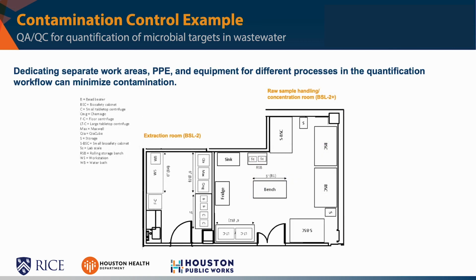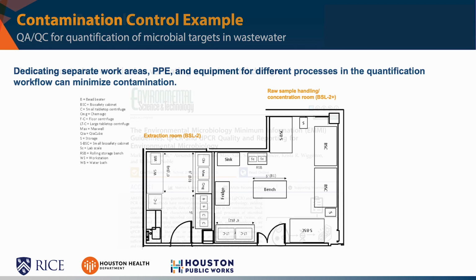As an example, this diagram shows an early layout of 2 out of 3 spaces that we have designated for our WBE surveillance program. Our sample receiving and concentration room is designed to meet BSL 2+ standards, and it has its own equipment, PPE, and storage. Next to the concentration room, we have our nucleic acid extraction room, which contains its own equipment as well. Separate PPE is used by technicians for each step in each designated room.